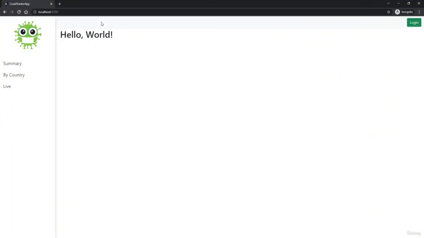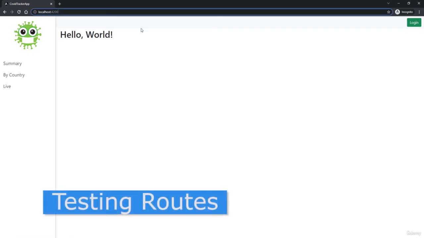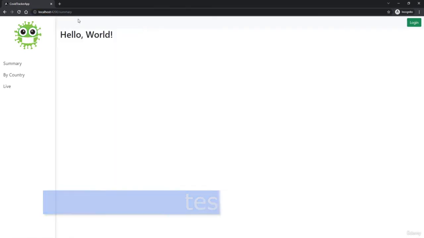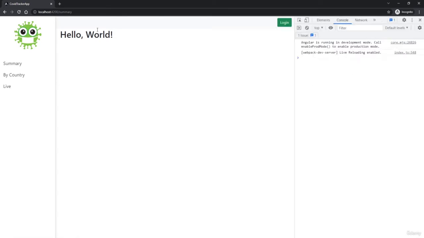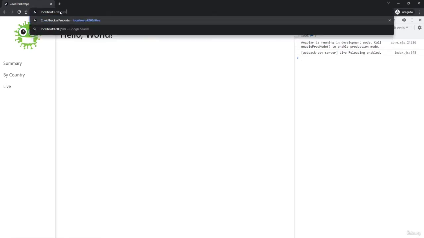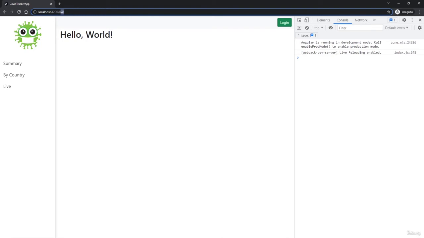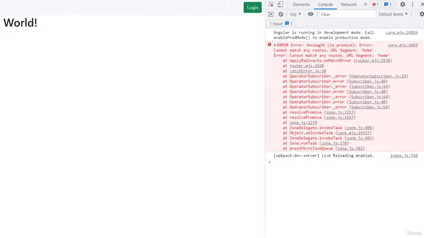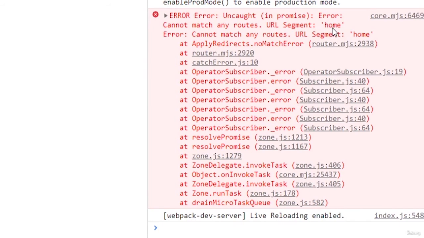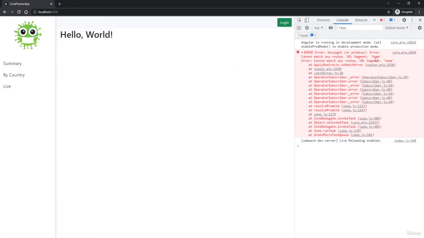Now just to quickly test this, and we will continue, here if I would use localhost/summary, well, I am going to that route, but there is no different content here, obviously. I will show you how you can do that soon. If I go into my console, there are no errors. If I visit my live page, /live, again, no errors. If I visit my home page, whoop, there is an error. Our application doesn't know about the home page, doesn't know about our home module, because we don't have one. So we are able only to route ourselves to those modules and those routes that we have, which is good.